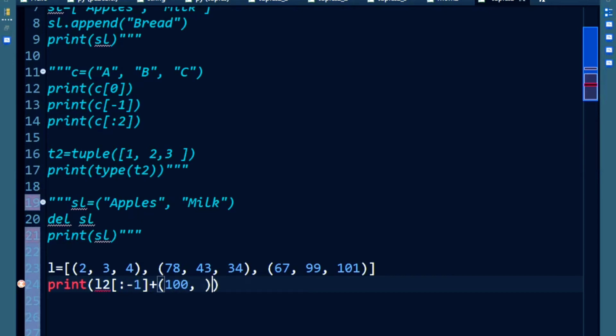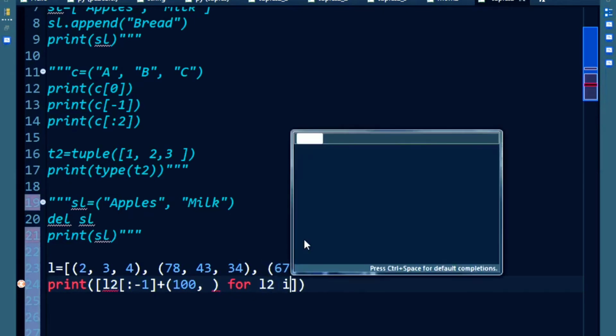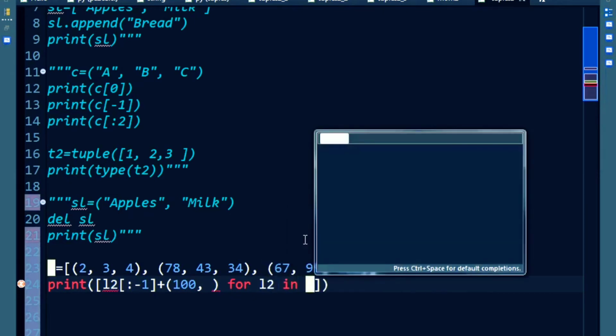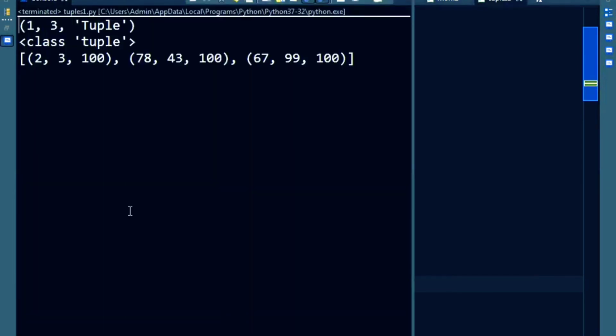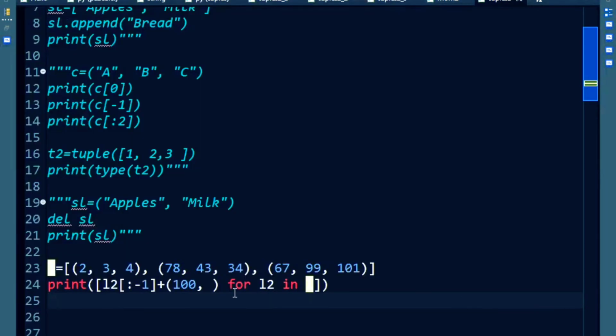And since this is all about list comprehensions, I'm going to place it inside a list, that is inside square brackets. And now I shall iterate inside the original list L, that is for L2 in L. Okay, it's as easy as that. Let's see what we get. There you go, we have successfully changed value 101 to 100.